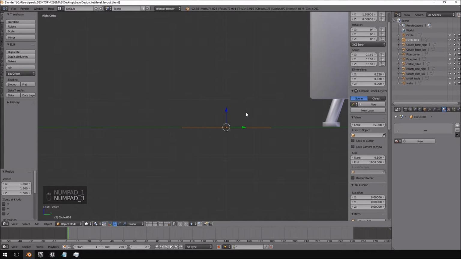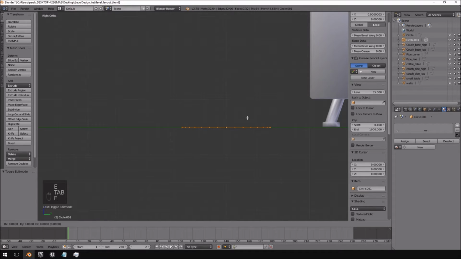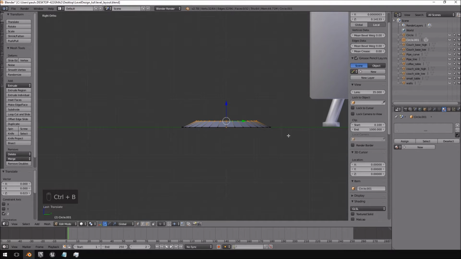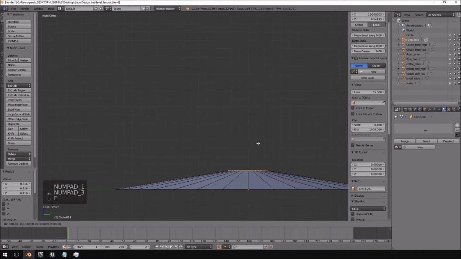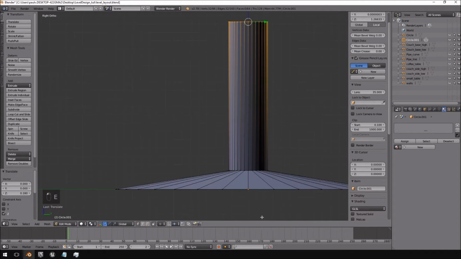Then I'm going to tab into edit mode first, hit E to extrude, and scale it in. Then move it up a bit, and then we could do something all the way to about there. Then I'm going to hit E to extrude again and do that.